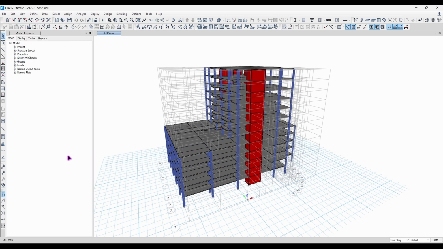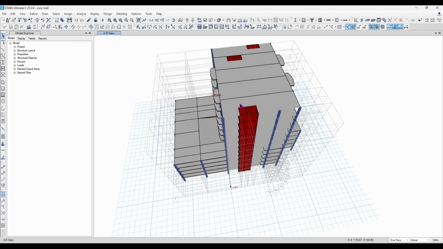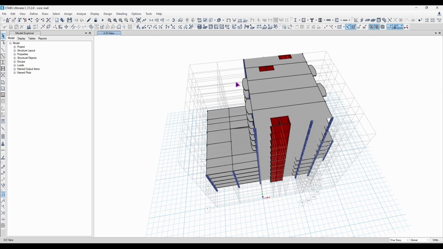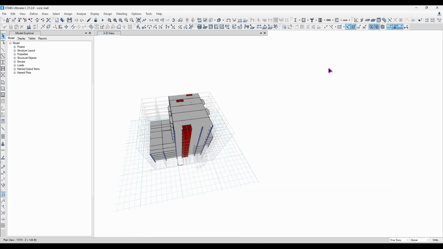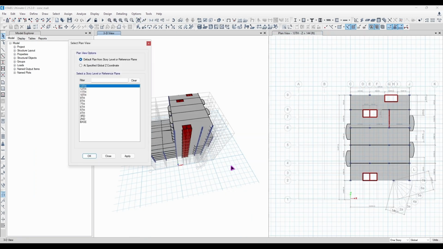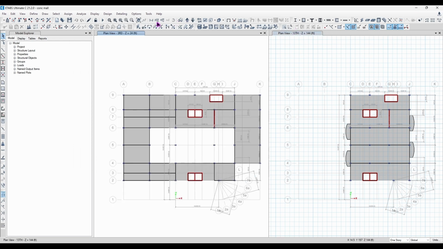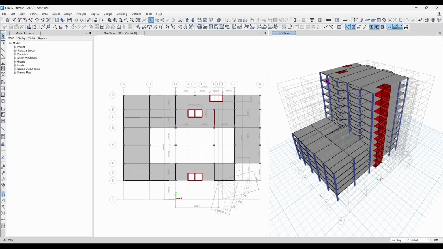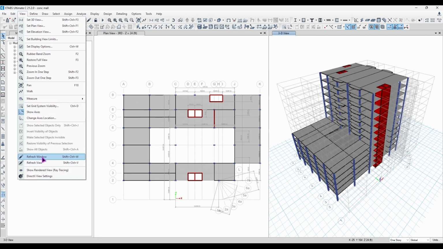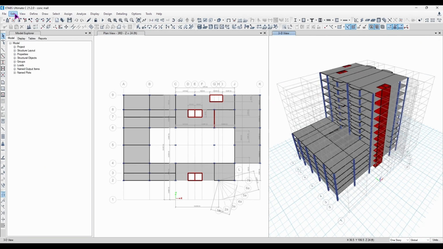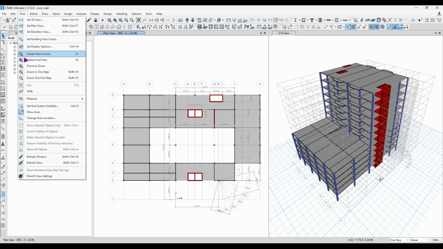And refresh window is for when you have changed something, but you can't really see it on your project, and you know that you've done it properly. You can click on View and refresh the window to refresh everything. Let's say you have a different view here. Let's add another view, and let's make this a plan view of the 3rd floor, and let's get this to be our 3D view. Right, so now by refreshing the window, it's going to refresh both of them. However, by refreshing the view, it's just going to refresh this one and not this one. So yeah, you just need to know it.